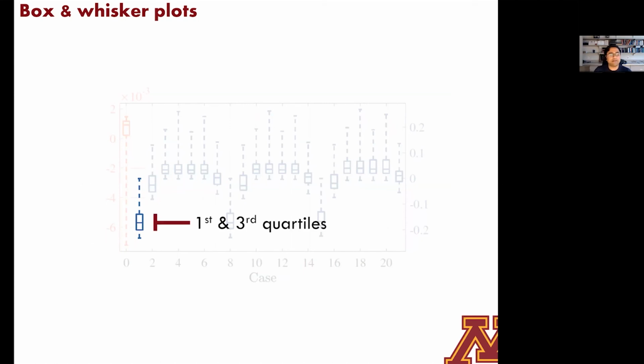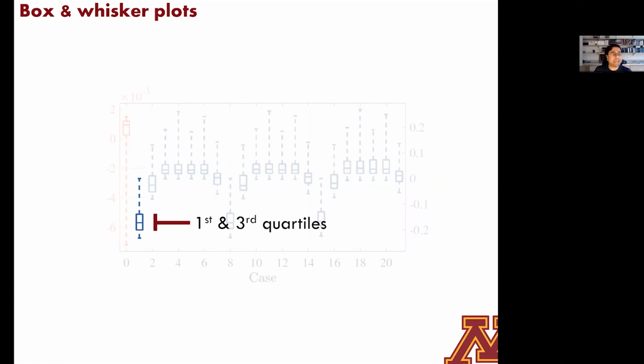And then the length of the box or the width of the box, however you want to position your neck, is essentially capturing the data in the first and third quarters. And again, this is a very fancy word that statisticians throw around. It just tells you that this is around 90% of all the data that you have that you're collecting, right? So that's what I'm going to show.